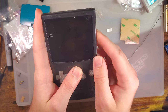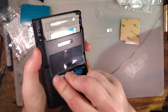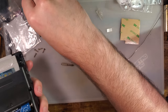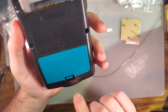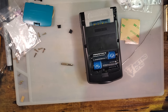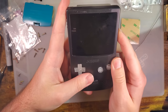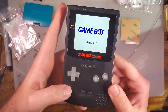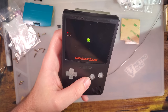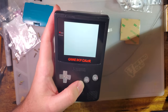Better, but it's still tighter than I'd like. Huh, that's good. I didn't expect that to fit. All right. So now that we have the touch sensor, I'm going to kill these lights here.